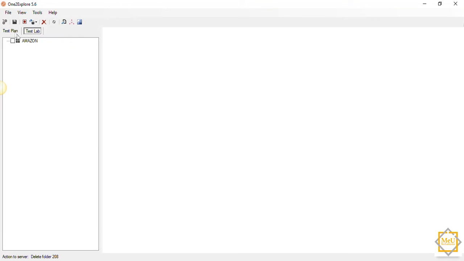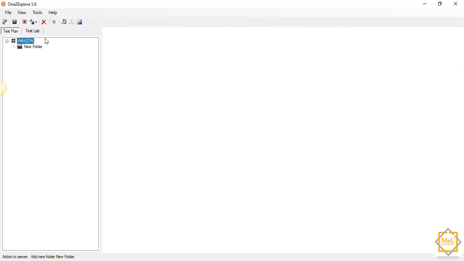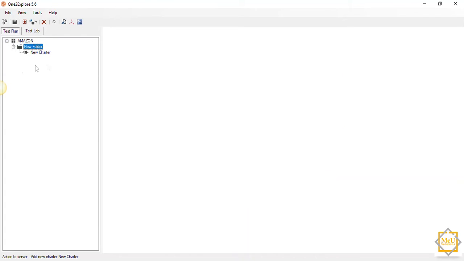On the left, in this main panel, you can right-click in blank space to create a new folder first. The folder name can be the name of a feature, function, story, or whatever you want. You must create a folder first, and then inside that folder, you create a test charter. You cannot create a new charter outside of a folder, because this way will help us group charters together. It is easy to manage the testing.